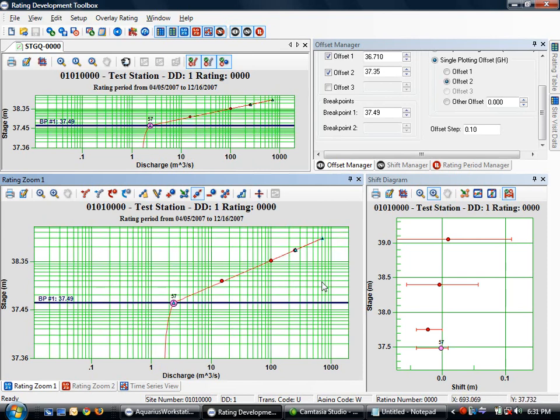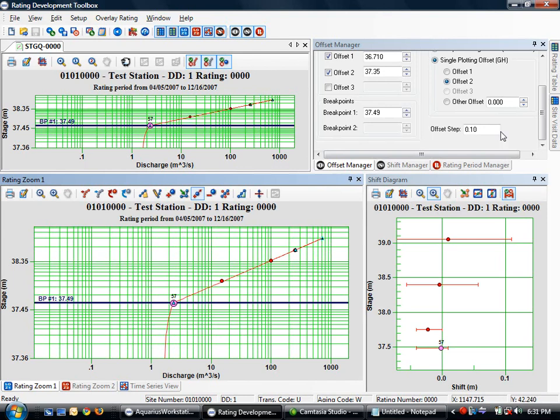Now, rules of thumb associated with extrapolation of rating curves. You generally don't want to go above twice the measured discharge, and you never want to go above a stage value or extend above a stage value where you have a significant change in geometry of your channel or a change in the flow conditions. So if you're extrapolating channel flow, you definitely don't want to extrapolate it out onto the floodplain, and likewise for a section control. You definitely can't extrapolate a section control order of physics up into channel where a section control might drown out into a channel control.